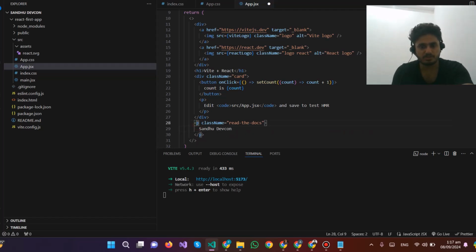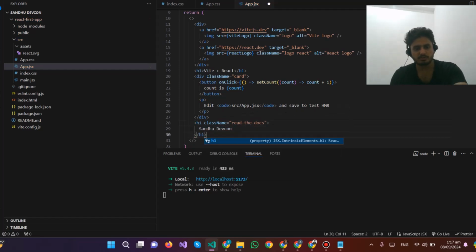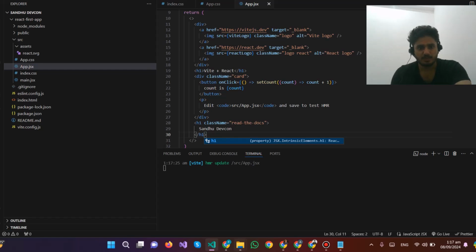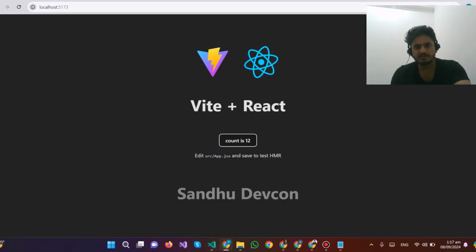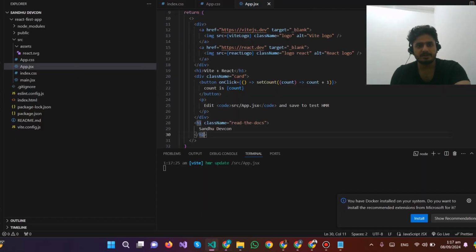Here I will change it to h1, and change this also to h1 and save it. You can see that here is Sandhu DevCon. It means this layout is represented using this code. This is the main code here.